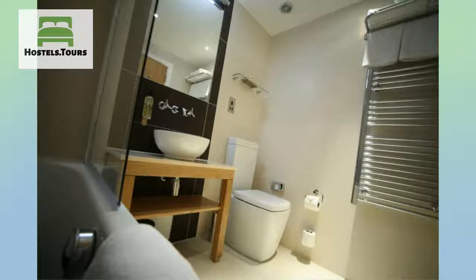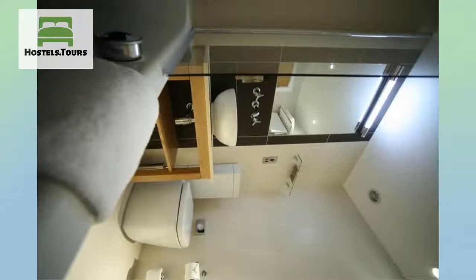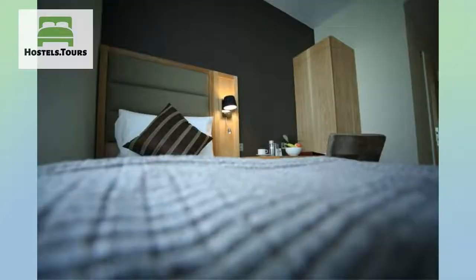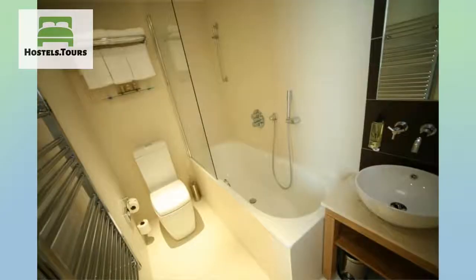Located in the conservation area of the Royal Borough of Kensington and Chelsea on a quiet street, only a stone's throw from the hustle and bustle of the big city, Bolton's Hotel London Kensington is well located for any visit to London. With Earl's Court station conveniently located only minutes from the front door, you have access to all of London and Heathrow via the Circle, Piccadilly, and District Underground lines. For travel further afield, overground and mainline trains call at West Brompton station, just 10 minutes' walk away.